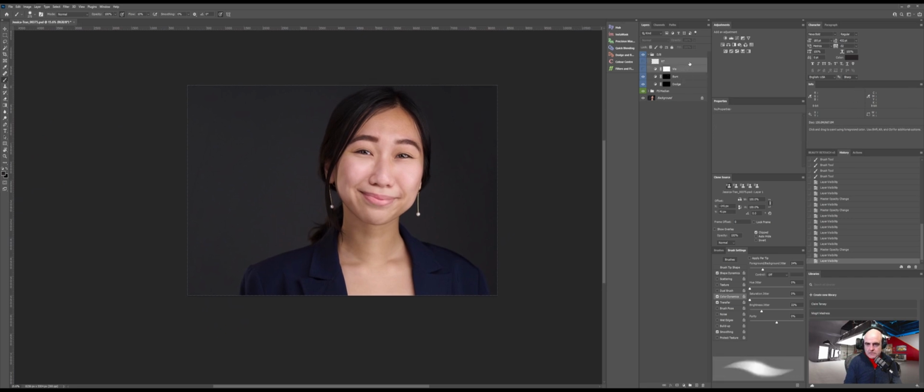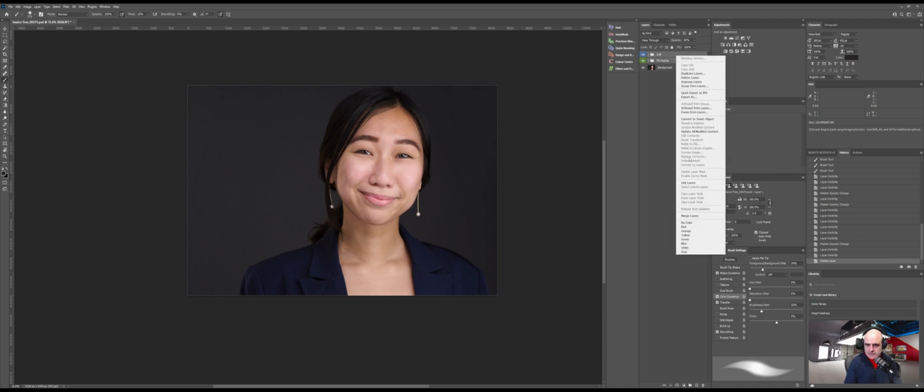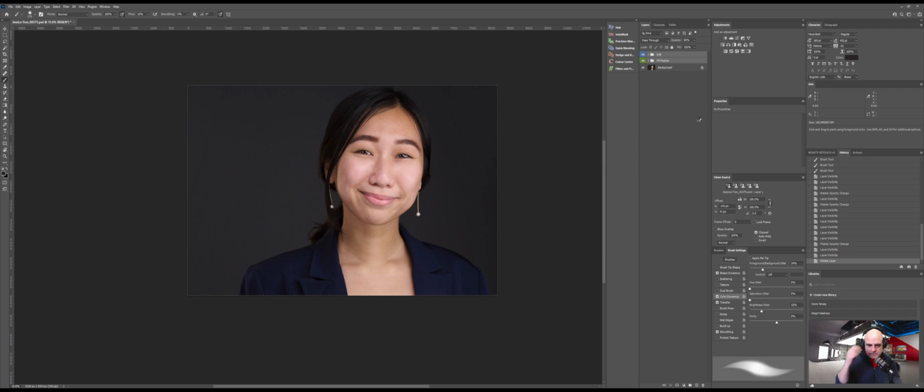There's these two. Let's get rid of these two layers because we don't need those. What else are we gonna do on this one? I think that's pretty much it. We'll take these two. We will smart object it. And then we're going to get our sharpening on it. We're going to get our vignette on it. And then we're going to get our raw grain layer on it as well.